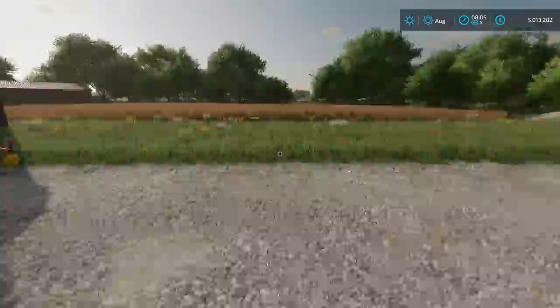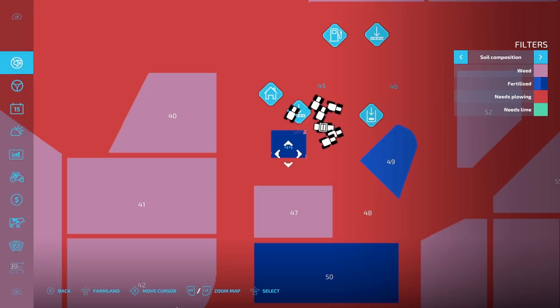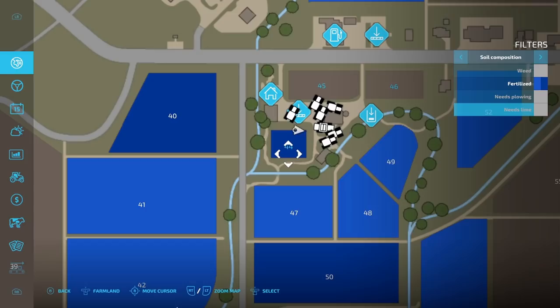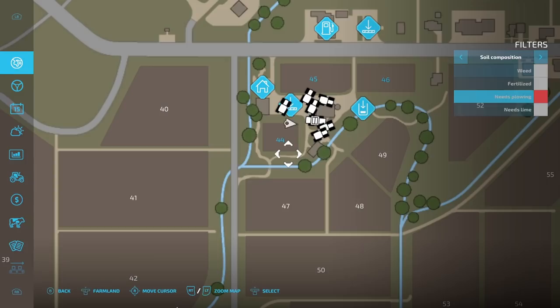100% fertilized, zero weeds. If you go over to here, let's go over to our field right there, 44. So if we go right there, turn off the weeds and the plowing and the lime stage. See, it's fully fertilized. Weeds, oh, looks like there is a little bit. Looks like I missed a little bit of the areas. Let's see, needs plowed. Lime, doesn't need lime or anything like that.